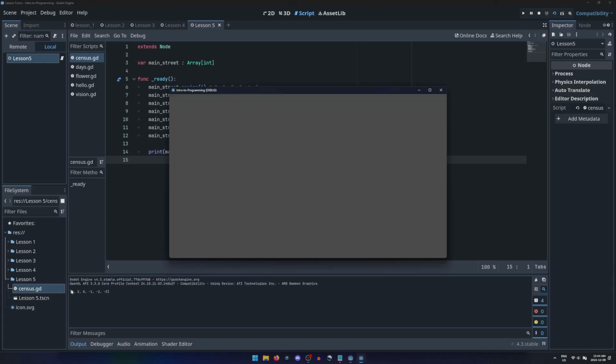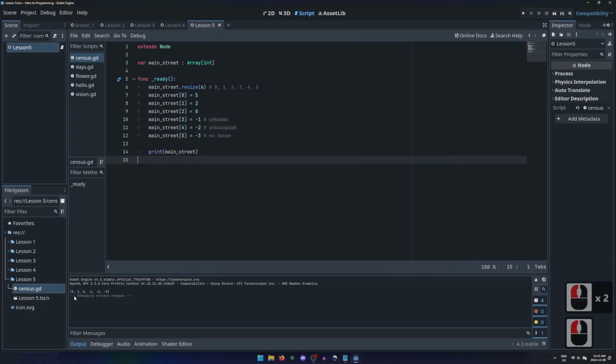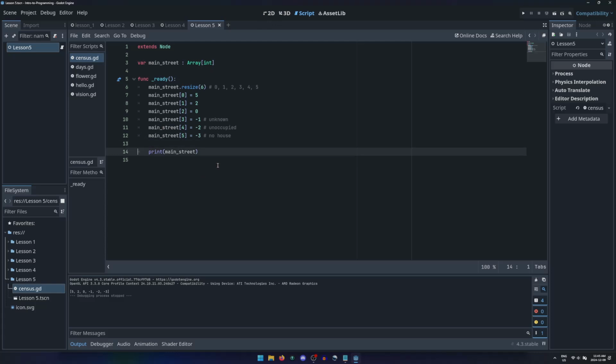This does a decent job of representing the number of people living in each house on Main Street, but what if we wanted to use this data to get a total number of occupants of all the houses on Main Street, or an average? If we calculated the sum of all of these numbers, the unknown numbers being represented as negatives would skew the results. One of the best benefits of using arrays to store related information in this way is how easy it is to loop through it. Using the keyword for, we next write the name of a new variable, one which will represent each individual element inside the array, followed by the keyword in, then the name of the array.